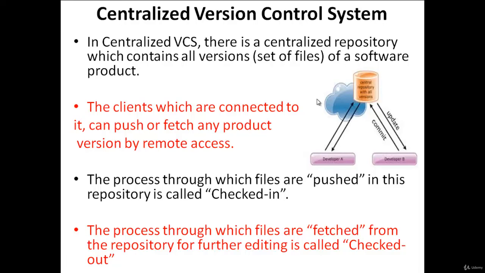Again, he can make some changes, and again he can commit those changes. He can push those changes to the centralized repository, and then developer A, if he wants to check out all the changes that have been committed, can pull all the changes at his own end. Same way, other developers sitting at different locations can easily push and pull the code from the centralized repository, right? So the challenges faced in a manual local version control system have been resolved by the centralized version control system, right?